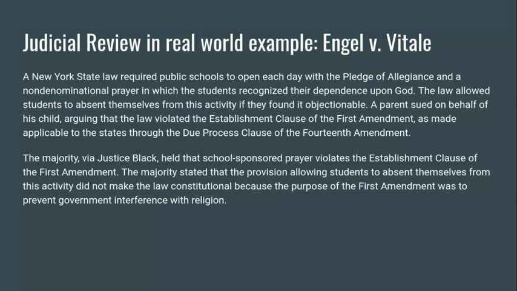What they ruled was that the majority, Justice Black, ruled that school-sponsored prayer violates the Establishment Clause of the First Amendment. The majority said that the provision allowing students to absent themselves from the activity did not make the law constitutional, because the purpose of the First Amendment was to prevent government interference with religion. All right, so they ruled that schools cannot require you to say a prayer. This is an example of judicial review.